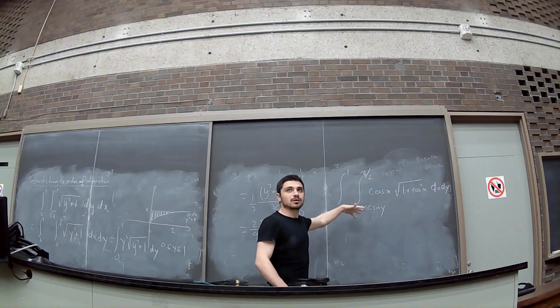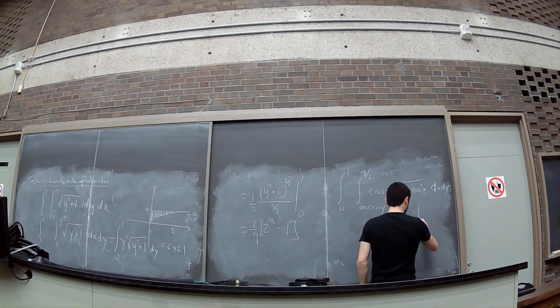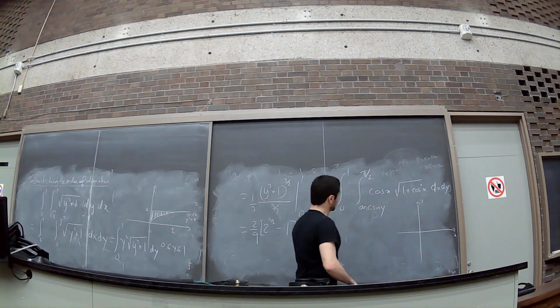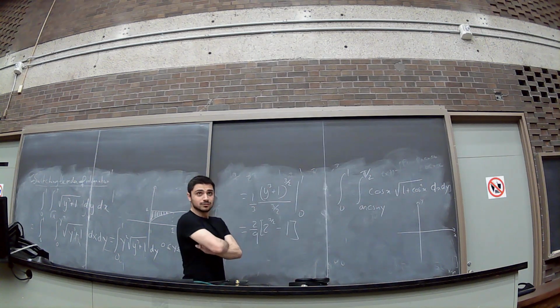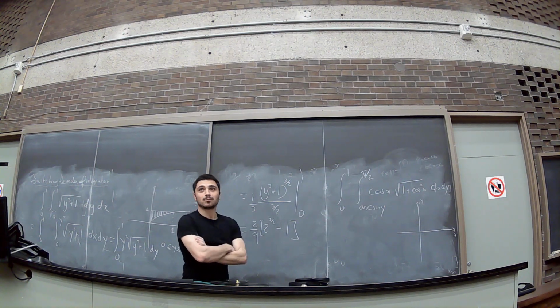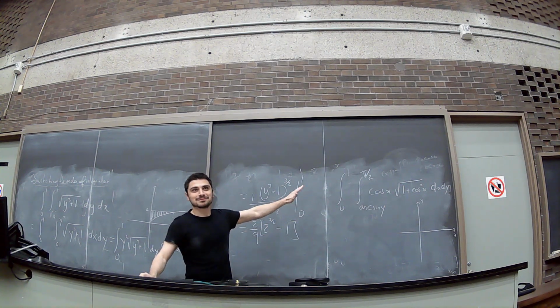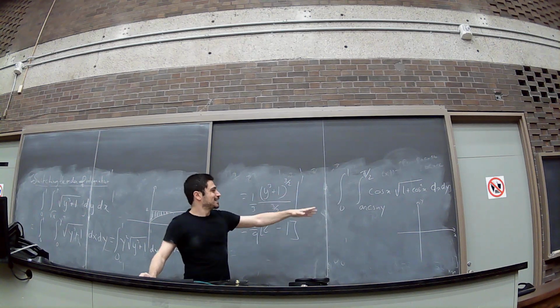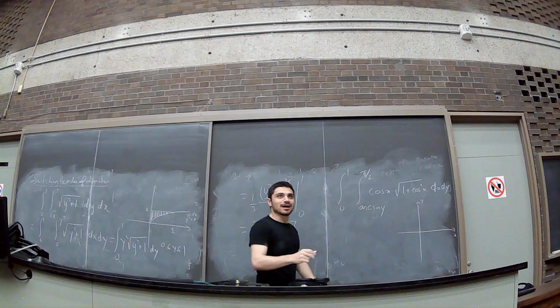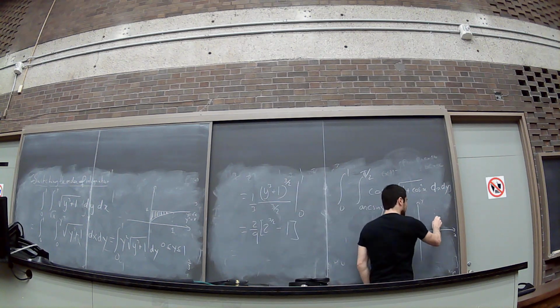Now, what do you have to do? What do we do then? We sketch the region. So x goes from arc sine y to pi over 2, and y goes from 0 to 1. We all agree that it's easy to sketch the y, right? And it's easy to sketch x equal pi over 2, right?